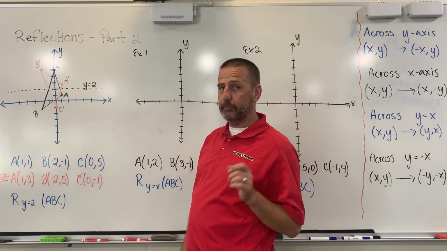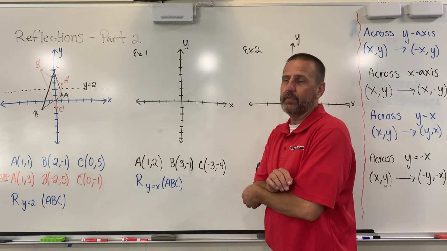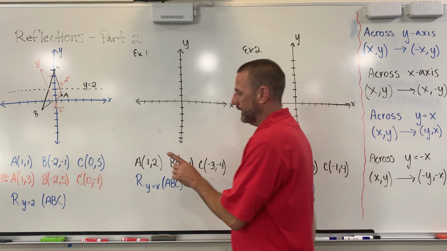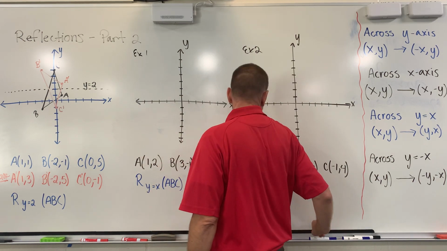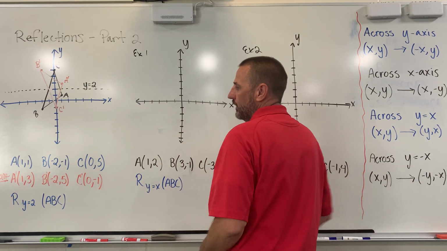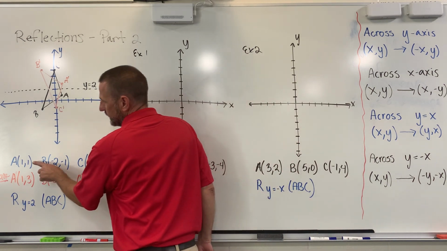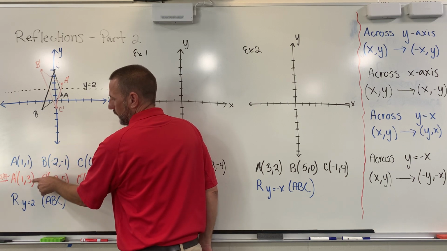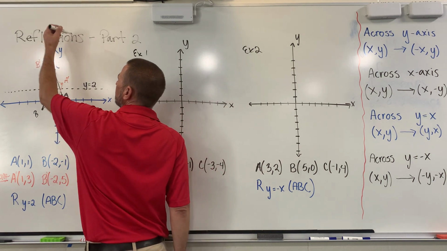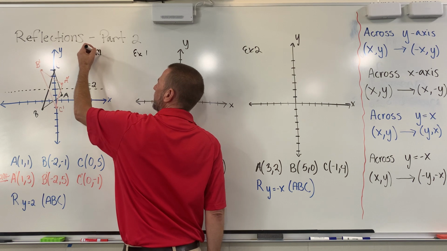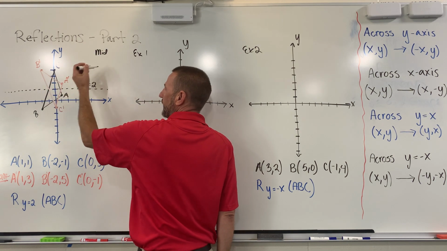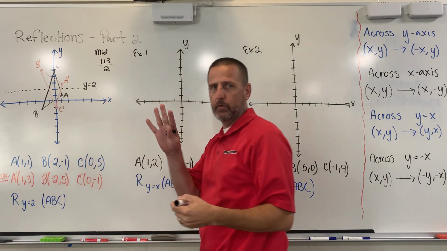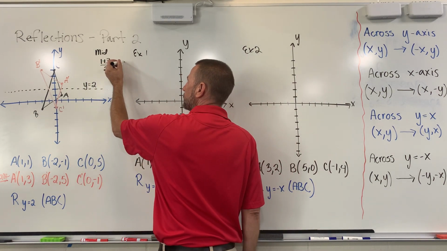Now, if I look carefully at the y values, that's where I can get the equation of the line. And I do this using the midpoint. I'm just going to make a little side note off of here. I know that x's don't change, but when I look at y's, I went from +1 to +3. If I use the midpoint formula, that's 1 + 3 divided by 2. 1 + 3 is 4, and divided by 2 is 2.